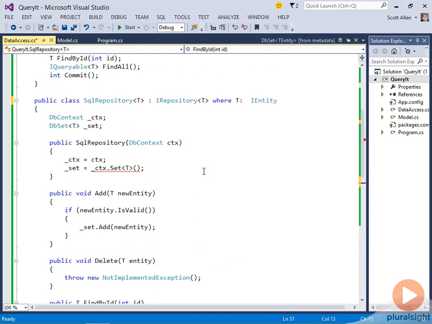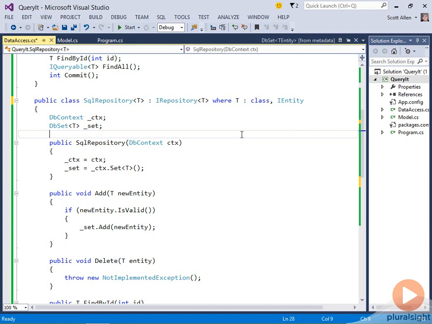Now if I put the class constraint back in, then I can continue to use default, or I can use null, but here's something you should know. If you have a class constraint, it has to come first in the list of constraints. You can see right now Visual Studio has detected that this is an error. So I need to take class and move it to the front, ahead of iEntity. And now we're back to forcing T to be a reference type.